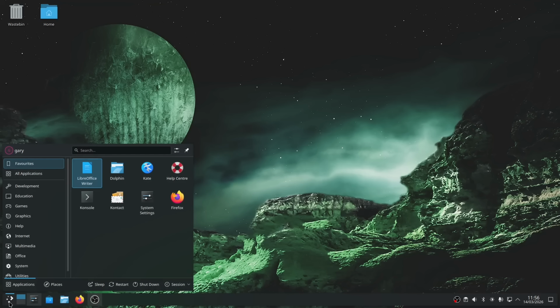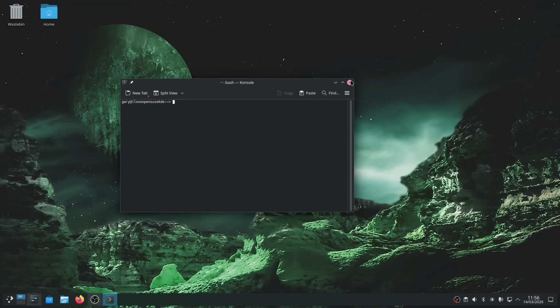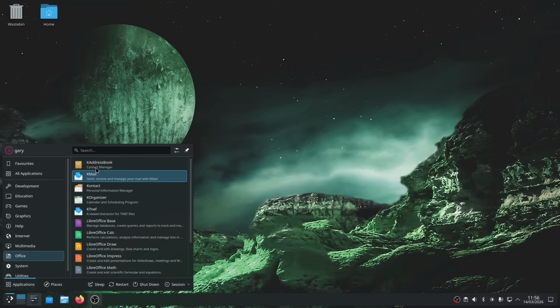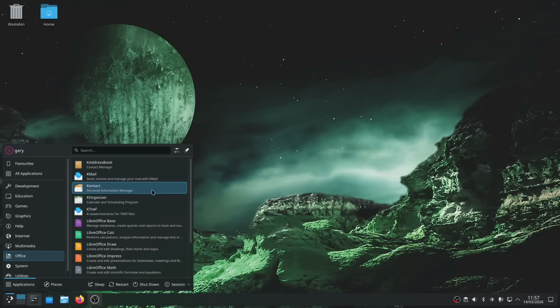Now I've installed OpenSUSE, so you're not going to see all of the KDE applications here, but you've got Contact, which is a contact manager. Console is the terminal emulator. Not quite as pretty as the GNOME equivalent, but it does the job. You've got an address book, you've got a mail program called Kmail, not as good as Evolution, but if I was using a native mail client, then I'd probably install Thunderbird as opposed to Kmail. You've got an organization program.